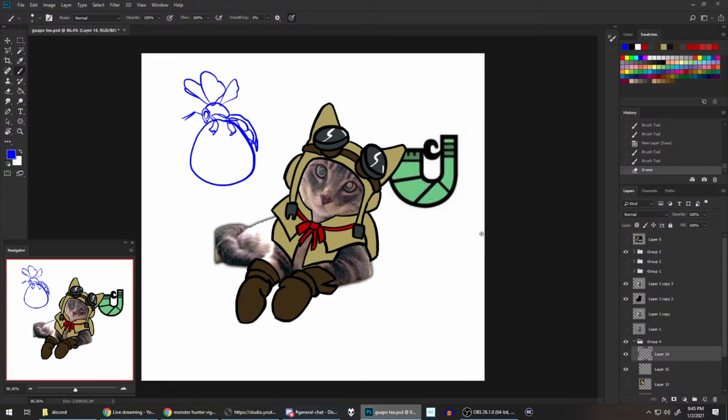Okay, Vaganik says he hasn't gone deep into Monster Hunter, so he would like to ask, what is that bug that looks like it has a huge blob as its belly? So this is a Vigor Wasp. It's sort of the healing mechanic that Palicos use to heal hunters. This is the entire Vigor Wasp, and I guess what the insect does is gather whatever from the environment, and it has this pouch of some sort of healing solution, and I guess that's what it feeds on and hoards. But the healing effect works on Palicos and hunters too. So basically, Palicos tame and control this Vigor Wasp, and they use it to heal hunters. Yeah, so that's what a Vigor Wasp is.